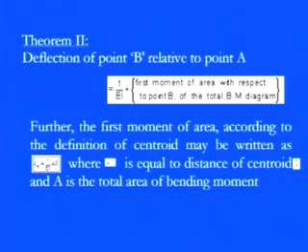So if you are talking about the deflection at point A, it is A x bar divided by EI, and this A x bar is nothing but the distance of the centroid x bar, and A is the total area of the bending moment. So we need to calculate the total area of the bending moment, and again we need to locate where this centroid position is.